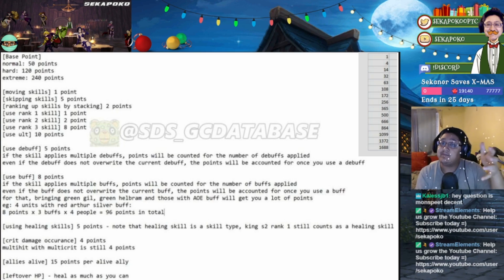You also get 10 points for every time you use the ultimate. Now, unfortunately, on normal and hard difficulty, ultimates will most likely end the fight, so you will not be able to use them until you're ready to burst. So please don't use those cards right away. Those are things that you want to hold on to until the very end, just because you're going to get more points out of them.